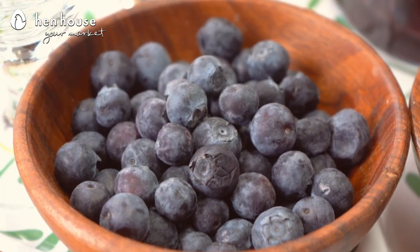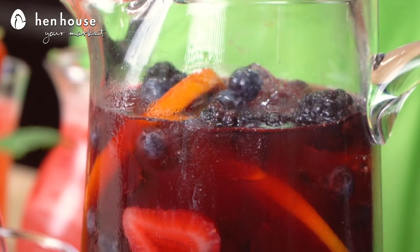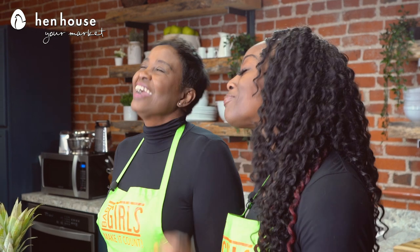You'll find strawberries, blueberries, blackberries, oranges, and even key limes all in this drink. It is so refreshing — plus white grape juice and pomegranate juice. Another tropical kick that will really kick it up a notch. It'll make you feel like you're on the beach with your umbrella, just enjoying the ocean and all the sounds. So relaxing — I can feel the relaxation in my mind.